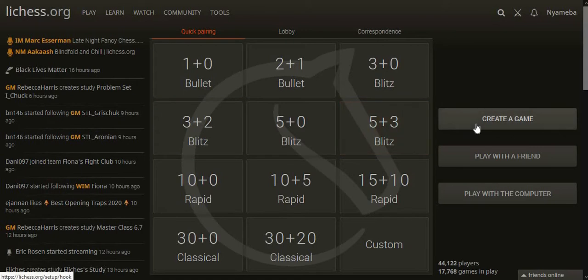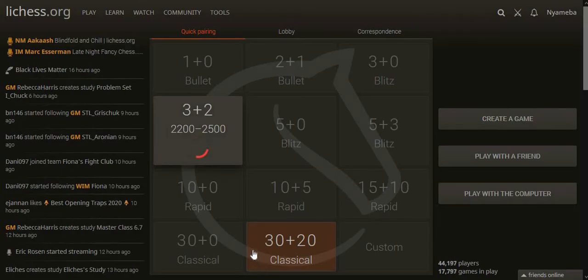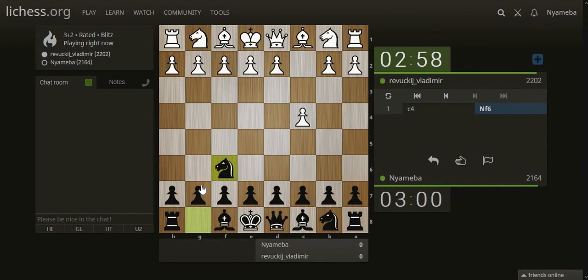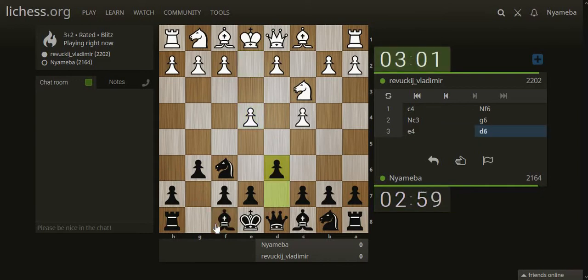So, we're going to continue playing with players from within the range of 2200 and 2500. So, let's get on with our first game. Let's wait for it to pair. Okay. That's not a really very high rating range, so let's see if we can finish this one with a victory.